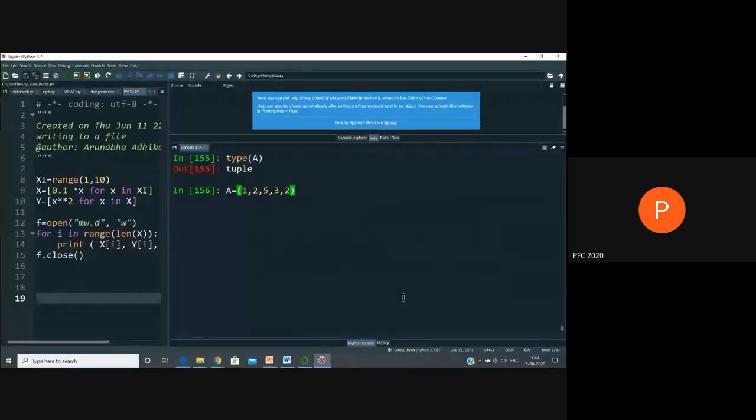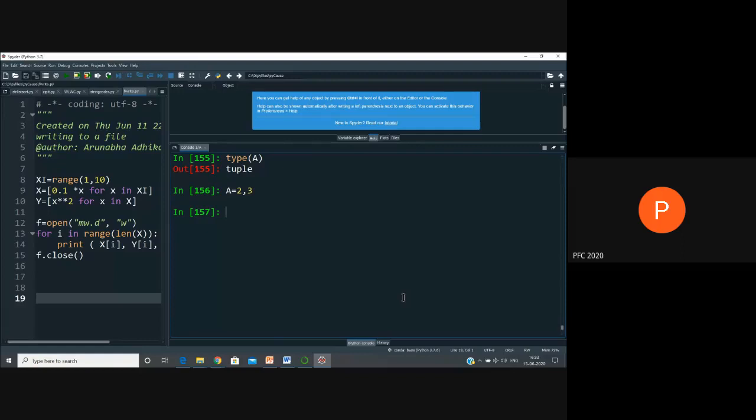But you can refer to the elements of the tuple the way you refer to the elements of the list. In a similar way you can do that. But remember that tuple is immutable, unlike the list. Once created, you cannot change the elements of the tuple. And for example, I have, say, a tuple of two numbers, 2, 3.